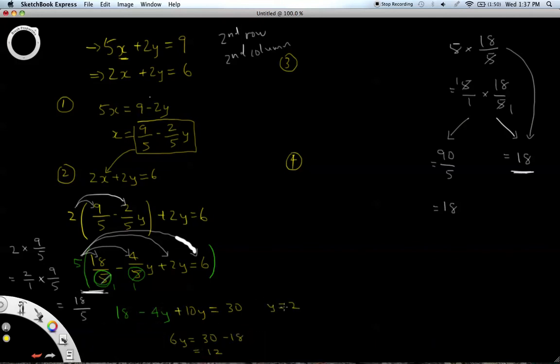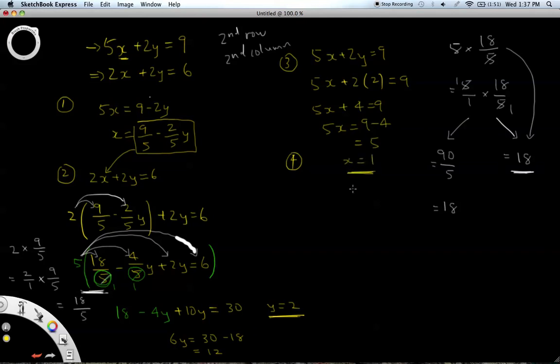Now, I've solved for y. Now I'm going to take this value and put it into one of the other equations. It doesn't matter which one. So let me just use the first one. But instead of using y, I'm going to put in 2, because I got that from down here. Okay, which equals 5, so x is equal to 1.